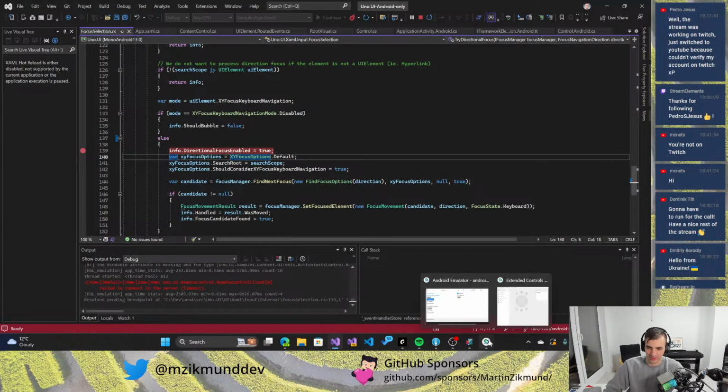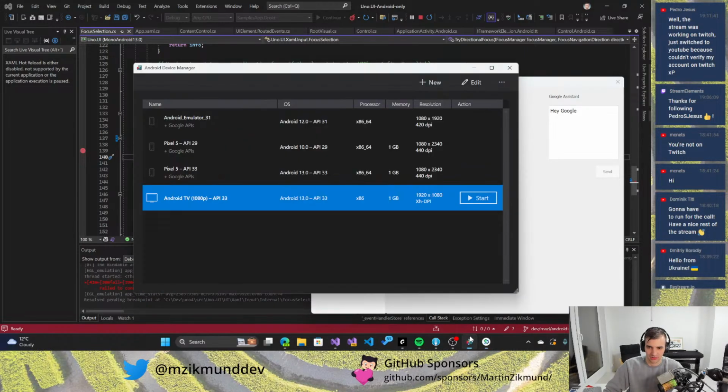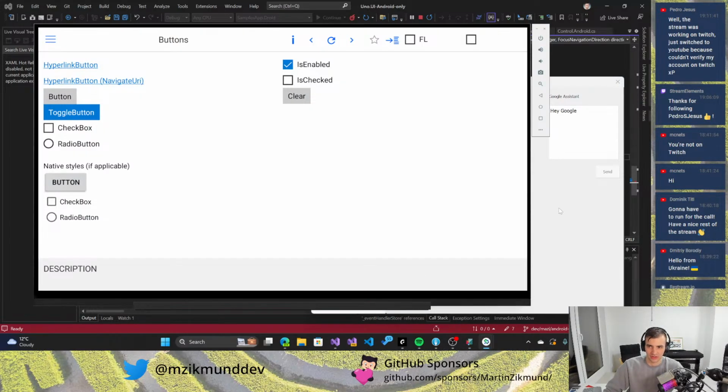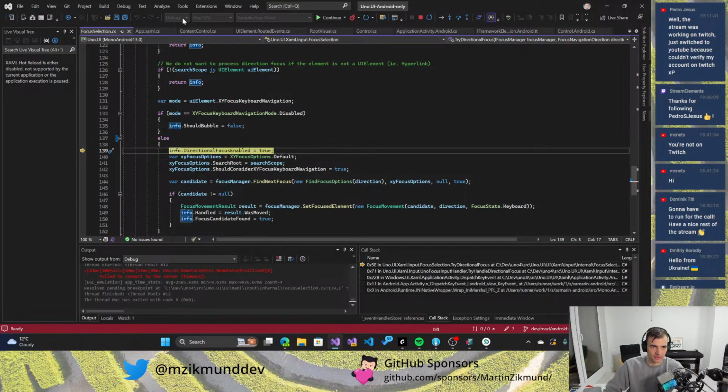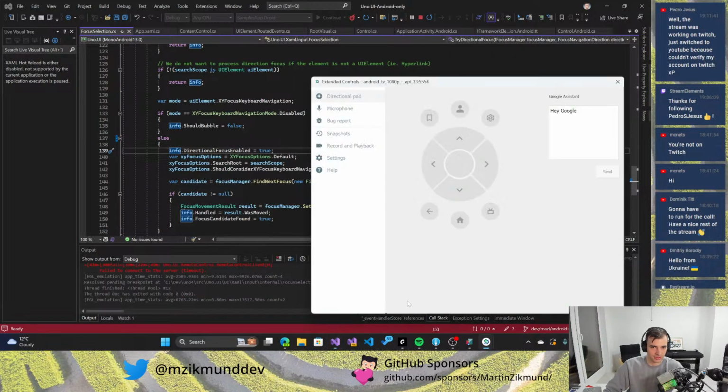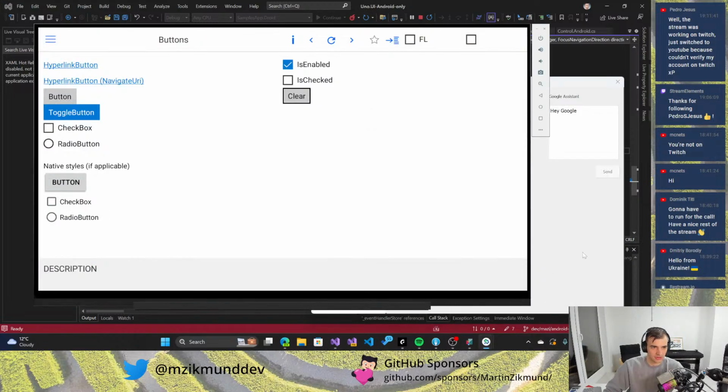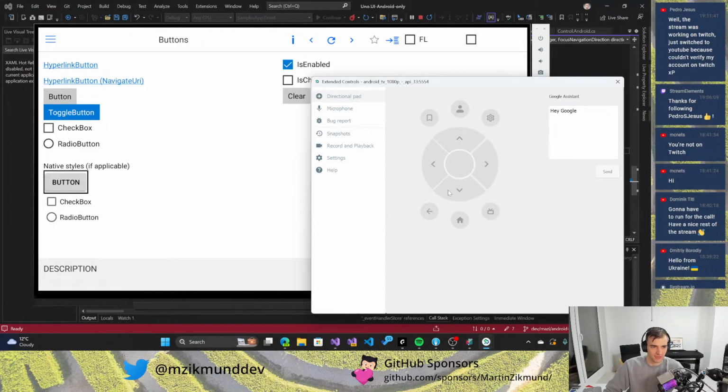So here we go. Let's see. Let's press the button down, and now we're on directional support, direction focus enabled. Okay, so it's doing something. Well, is this working well?